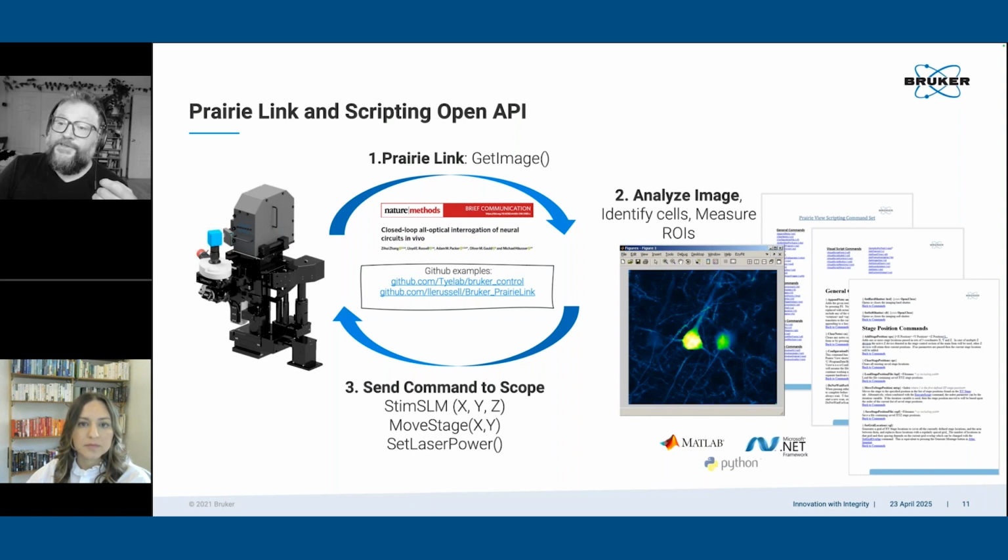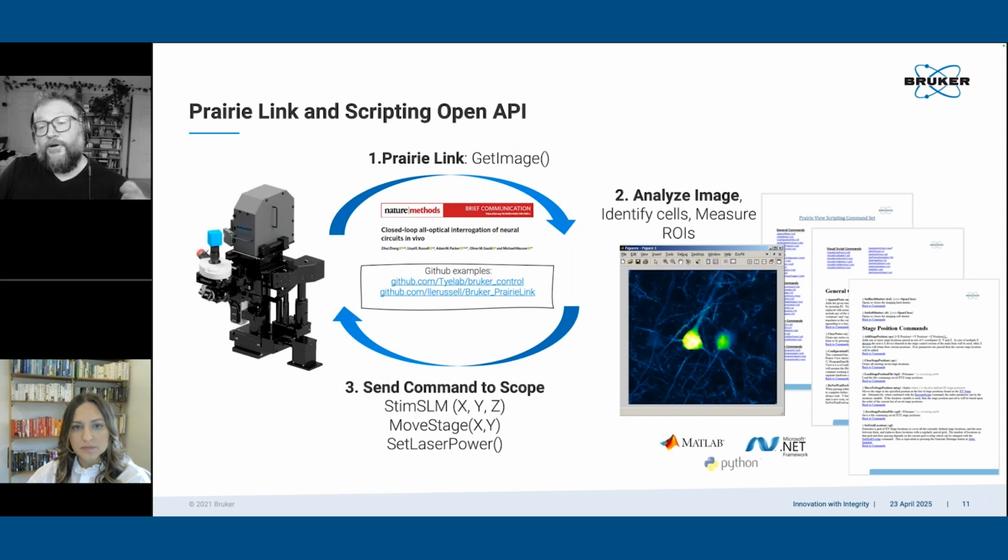If you do want to do something like real-time analysis of, say, a neuron, that's where PrairieLink would come into play. We don't have an online measurement tool yet, but you can imagine your PrairieLink setup getting an image and setting a threshold for a certain amount of signal.